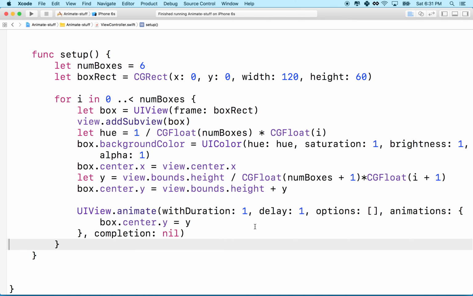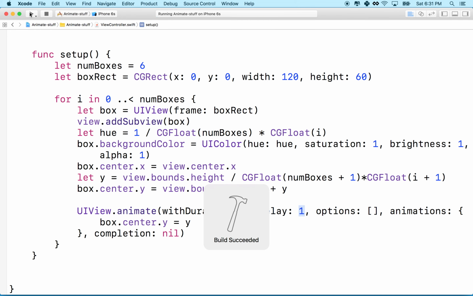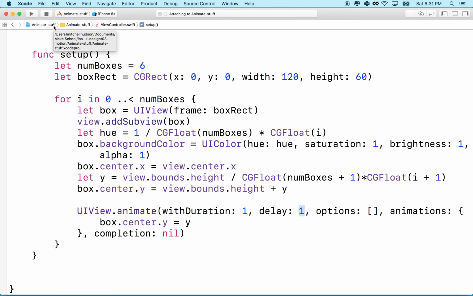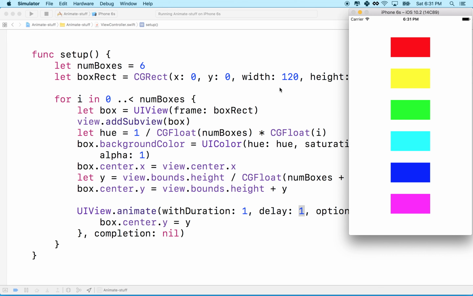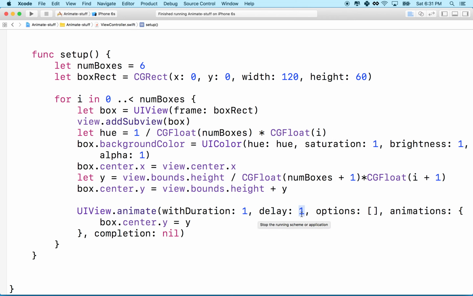Now we're going to make one change here. This delay, if I delayed all the boxes 1 second, then they're all going to move onto the screen together at the same time. They'll wait 1 second before they begin, and everybody's going to begin 1 second from now. So 1 second goes by and then they all slide up. But I'd like to stagger them, so the first box starts before this one, which is before this one. That means for each successive box, we have to increase the delay.